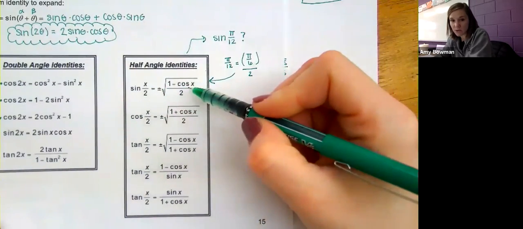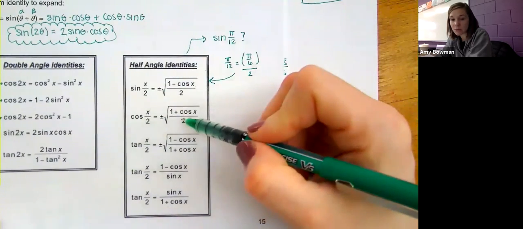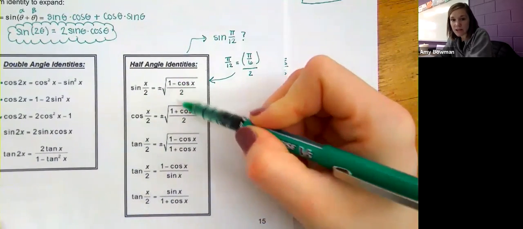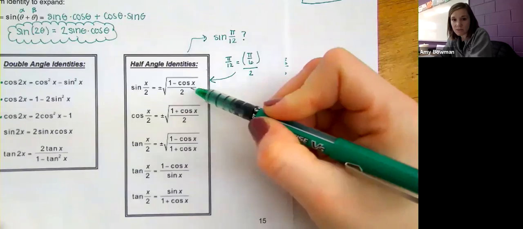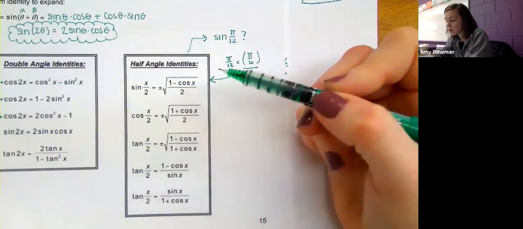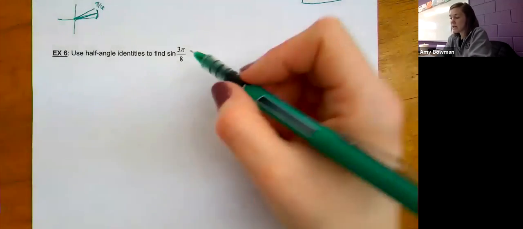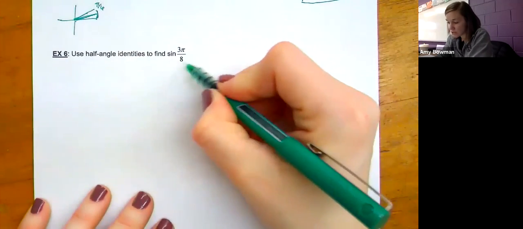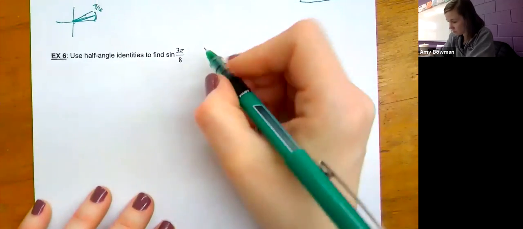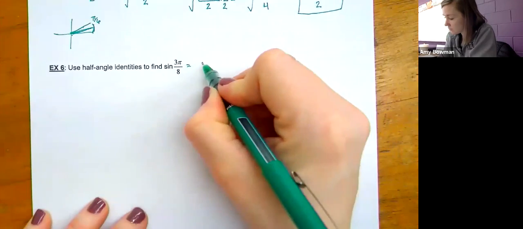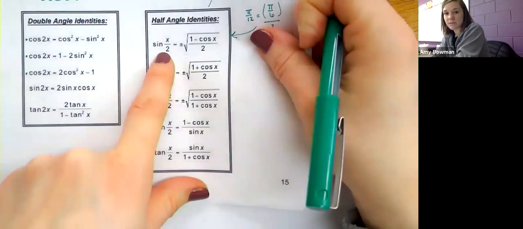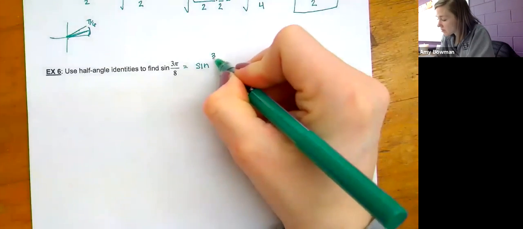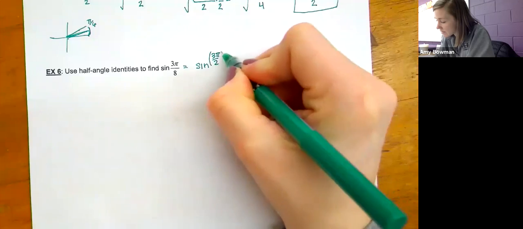So I'm using this. If you look at what we just used, which is cosine, it's super, super similar. The only difference is that with cosine, I'm adding. With the sine of the half angle, I'm subtracting, but notice I'm still using the cosine function within the formula. So we need to figure out what 3 pi over 8 is half of, and you literally just take half of the denominator. So this is actually the sine of, again, I want to think of it in terms of something being divided by 2, and that something is my unit circle value. So that is 3 pi over 4. That's the x over 2.